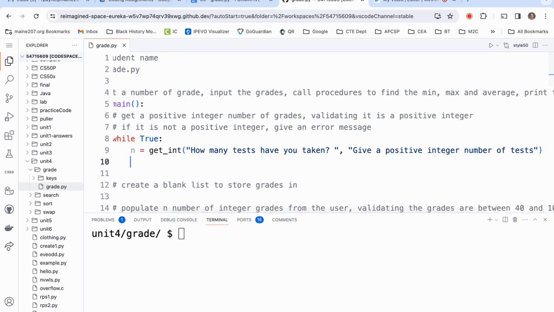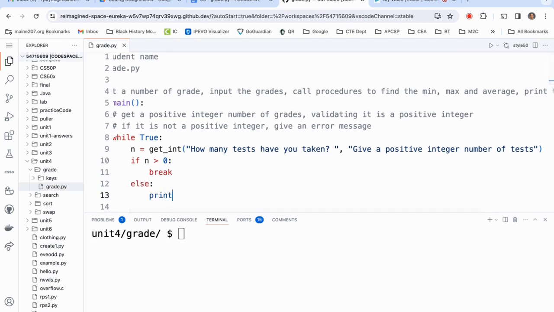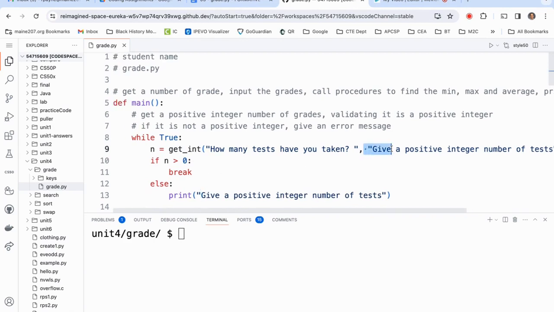And so if n is bigger than 0, that's what we want, then we break. Else, we print that same error message. The reason we have to do this twice is that this one gets printed if I put in a letter like A or a decimal value.